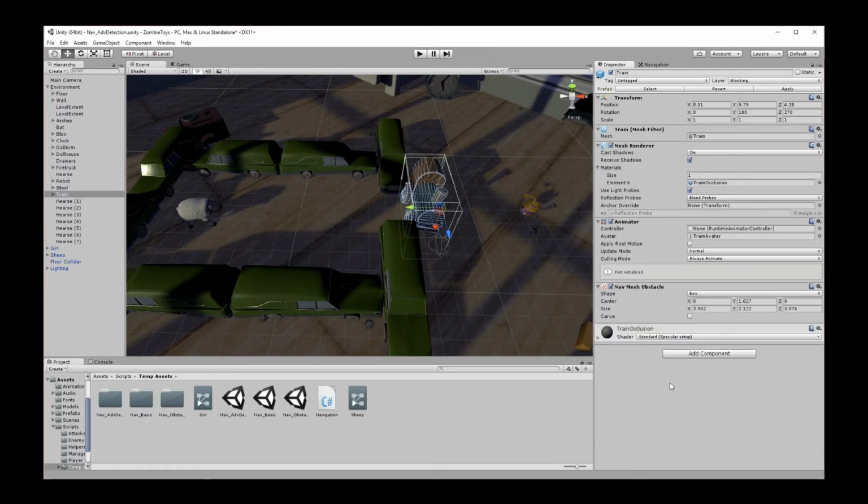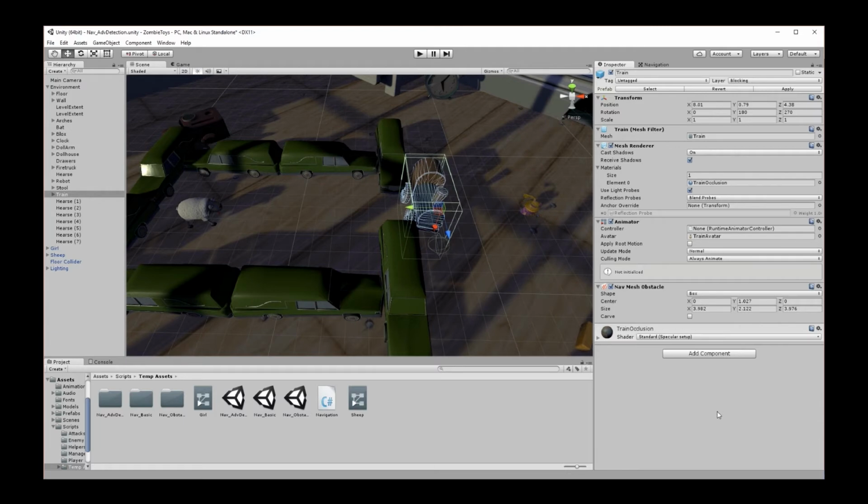Now there's a couple different ways to use this NavMesh obstacle, but let's look at the properties first. First off, we can choose the shape of this obstacle. Our choices are either a box or a capsule. Since the point of the navigation system, our pathfinding system, is to be as efficient as possible, we don't really do very complex shapes. We can also choose the size and the centering of this NavMesh obstacle. We have this fourth property called Carve, and I'll talk about that in just a moment.